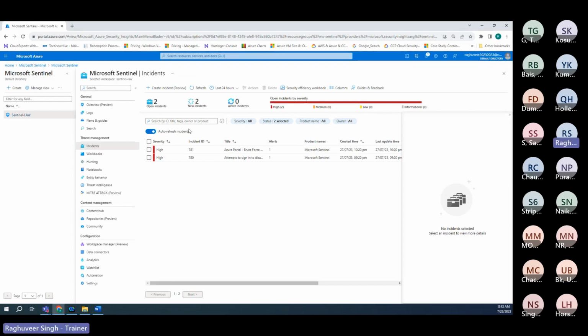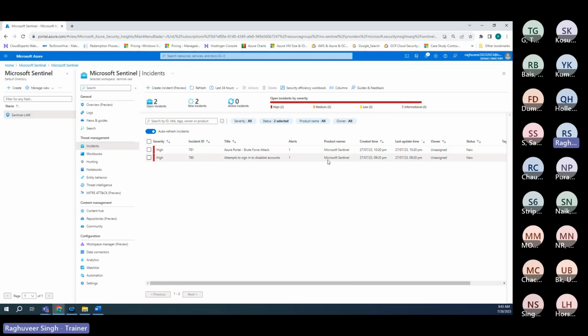Okay, now let me show you something. What you see right now on the portal, let's try and understand. People who are from operations, since they work with this portal day in, day out, have more knowledge than I may have when it comes to portal navigation, the various options and navigation capabilities on the portal. People who are into admin or engineering may have similar or lower knowledge, because they don't work with the portal day in, day out.